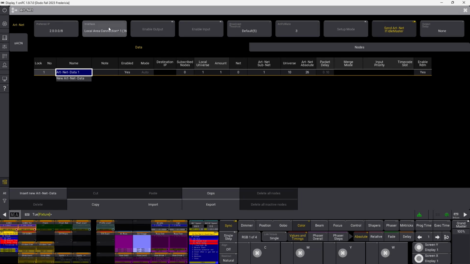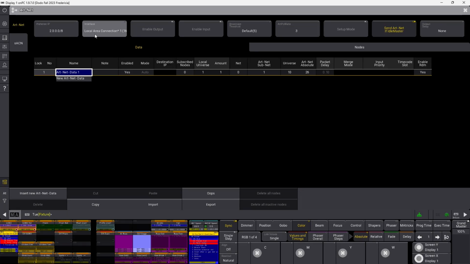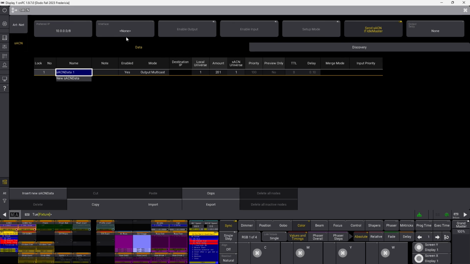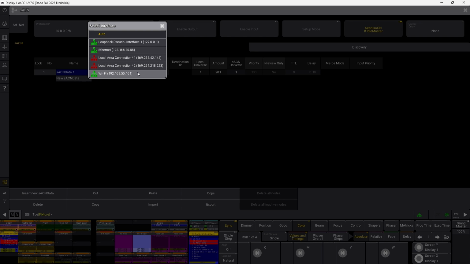Let's just choose this one. I know the IP address is wrong right now, but this is the way you select how to do that. My network is not set up for Artnet right now, but you have to go in on your Artnet and select it, and you have to go into your streaming sACN and select whatever port you want to use. Another big difference between GrandMA2 and GrandMA3.